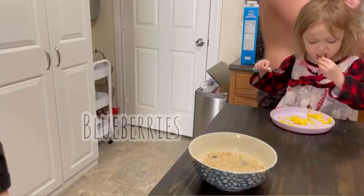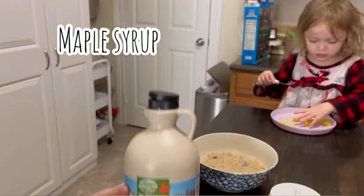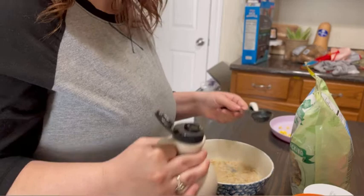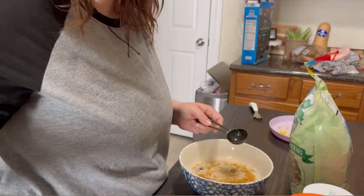Okay, I like my oatmeal with almond butter, maple syrup, walnuts, and chia seeds. I do about a tablespoon. The only reason I'm measuring these out is because, as much as I hate to do this, I'm counting calories to lose weight. A tablespoon of maple syrup.